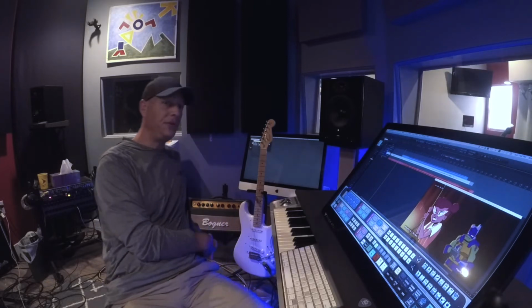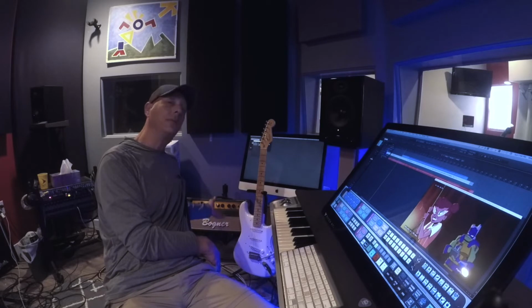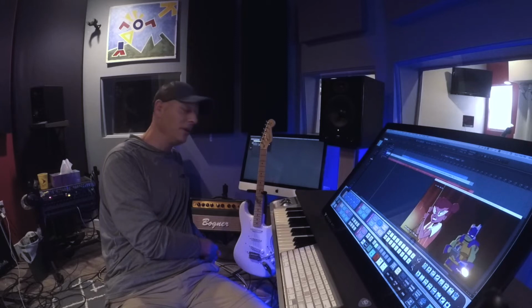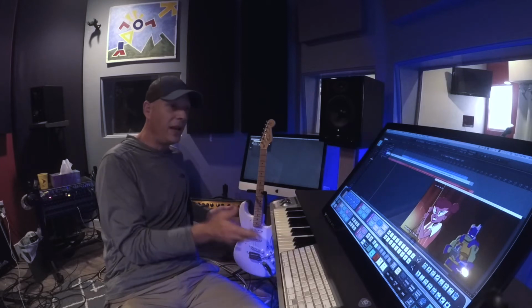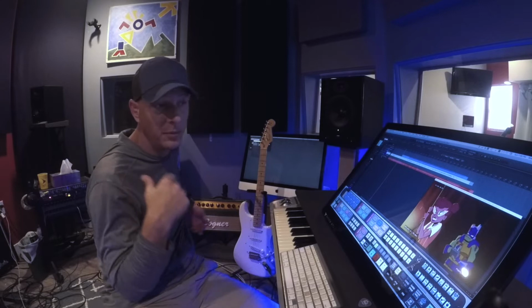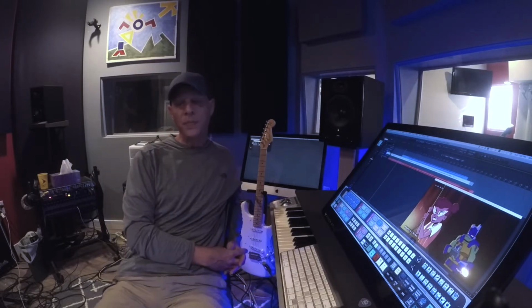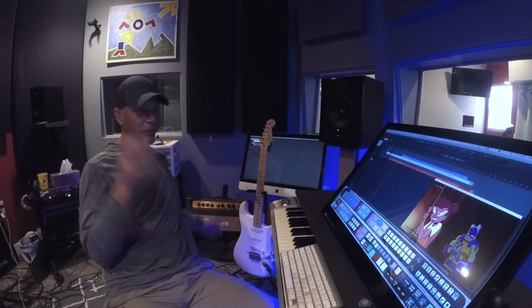Interestingly enough, you see sitting behind me here, we have this nice Bogner Duende, tube monster, awesome guitar amp head. And that, of course, is my baby. I love it, as much as you love your child, if you have children. I would always probably play and use this thing. But the day this stuff came in, I'm in the bedroom. My wife was probably in the room next to me working. She has an important job. She's on the phone a lot, and I try not to disturb her. That's kind of why we built this studio next to the house. And she was doing her thing, and so I probably was doing mine in headphones.